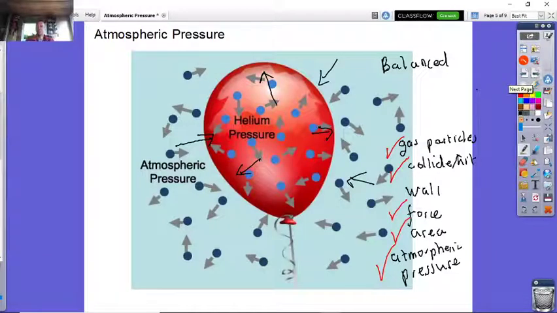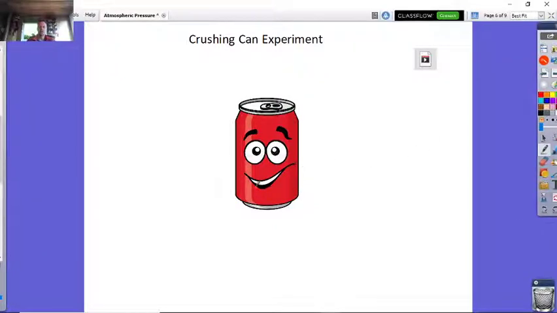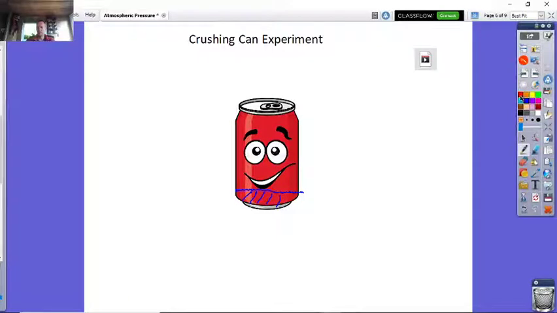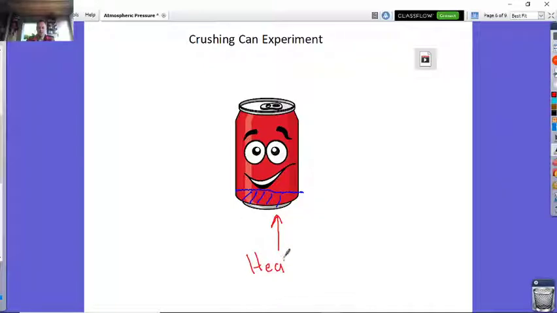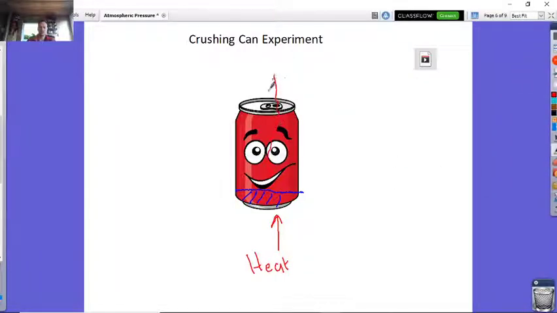Now, I've explained to you what creates atmospheric pressure. There's a really cool class experiment you can do. To do this, I'm going to show you a lovely smiley can. What you do is get any old drinks can, and you put about this much water on the bottom here. Then, using a Bunsen burner, heat it. You start boiling this water, and the water will start to evaporate, and you start producing steam, which you can see coming out.